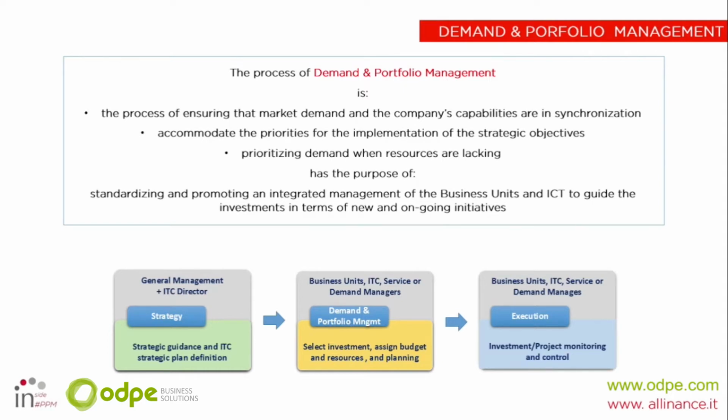are not enough. And the purpose is standardizing and promoting an integrated management of the business units and ICT to guide the investments in terms of new and ongoing initiatives. The process starts with the strategy and finishes with the execution. Therefore, demand and portfolio management is a connection between these two phases.